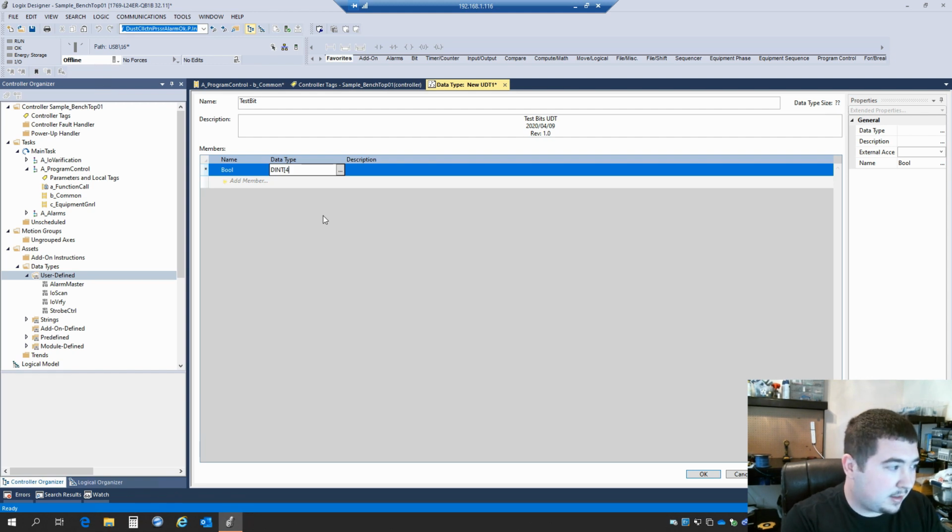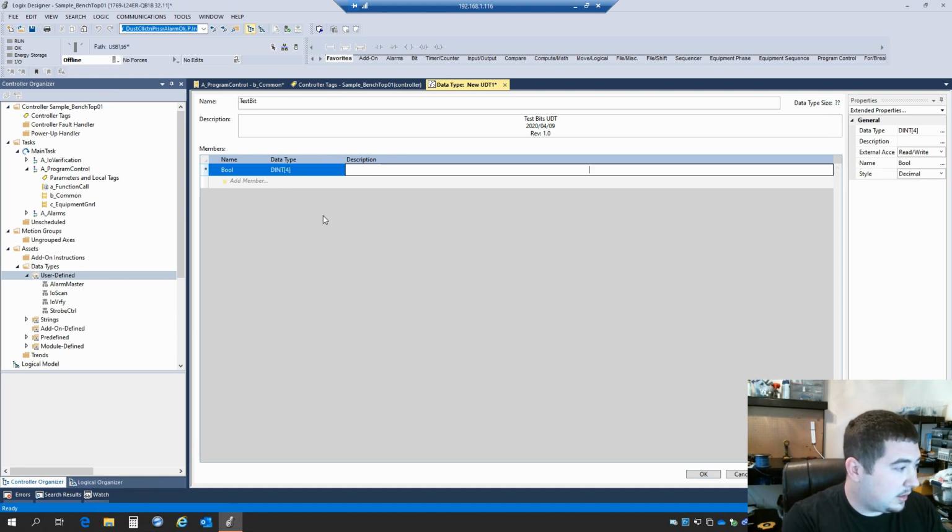Let's do 4 in this case. So what that's going to do is it's going to create 4 DINTs in an array. So there will actually be 4 individual DINTs associated with bool, which gives us 32 times 4 total number of tags. And make sure that once you do that, you close the bracket.